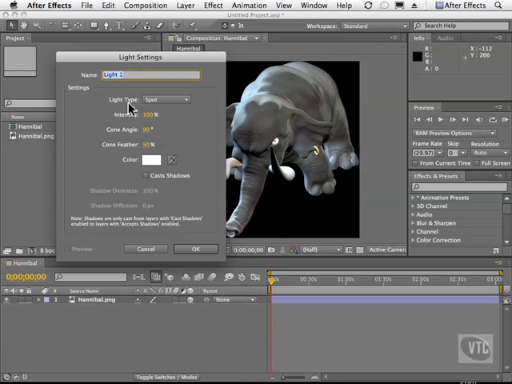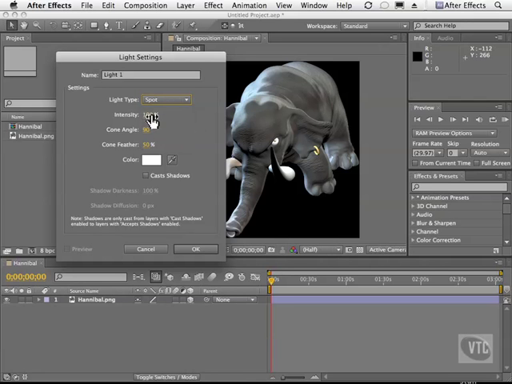Here we can change the type of light. We have several lights in here, ranging from parallel, which is kind of like a fluorescent tube light, a spotlight, which is the kind of light you'll find on Broadway shows and the stage where we have a cone. We have a point light, which gives us a little dot which emanates light, and an ambient light, which gives you a color cast. And we'll talk more about these guys in just a minute. So for now, we'll keep it on spot.